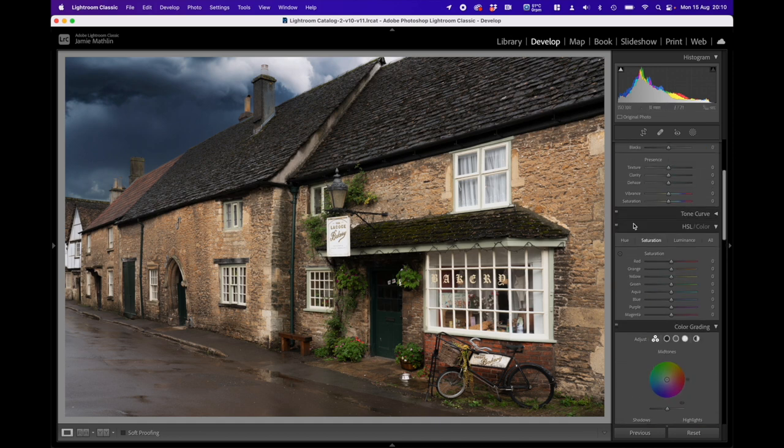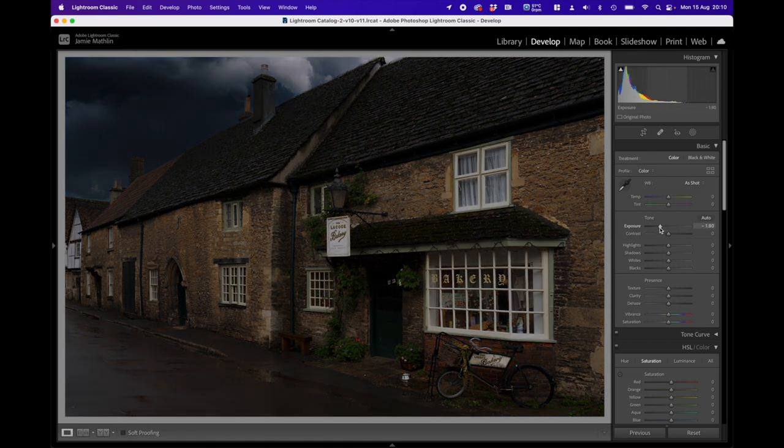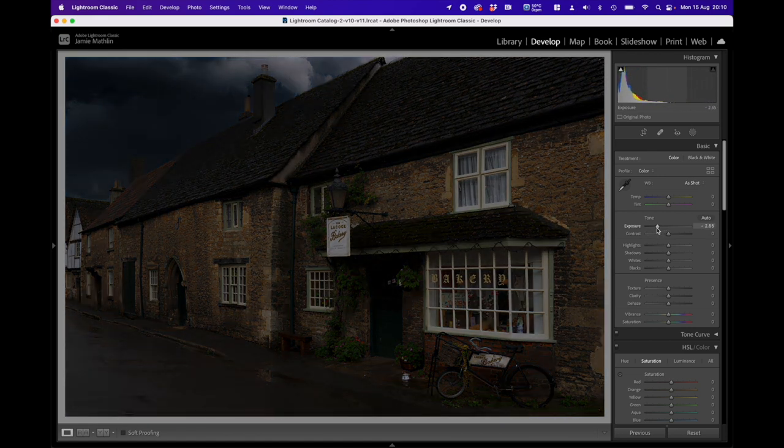So now, day to night, we're going to drop the exposure down so it turns it into nighttime or darkness. And remember, I'm coming down quite a bit here, about 2.5 stops, and then we're going to relight the scene. Okay, so we're going to relight, starting with the obvious things. The lantern is a good place to start.